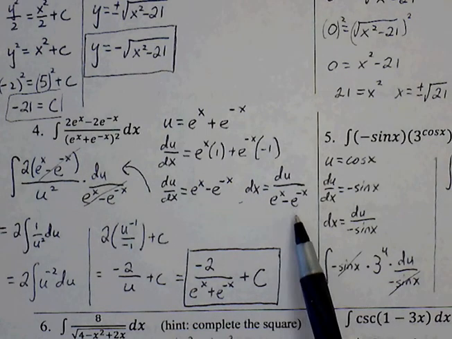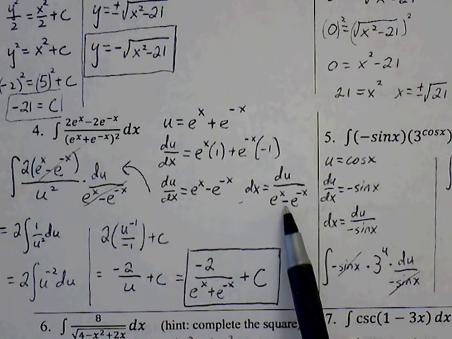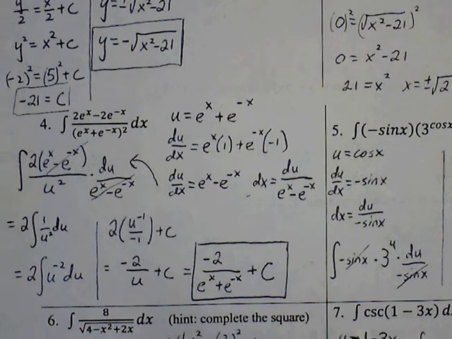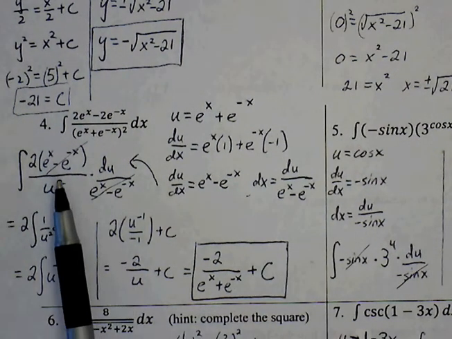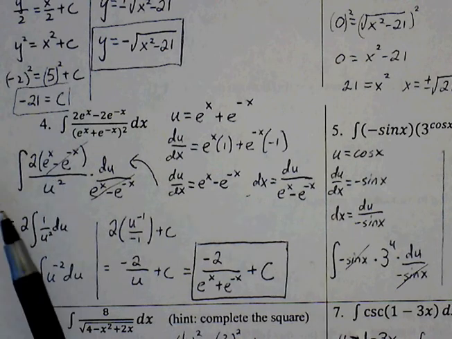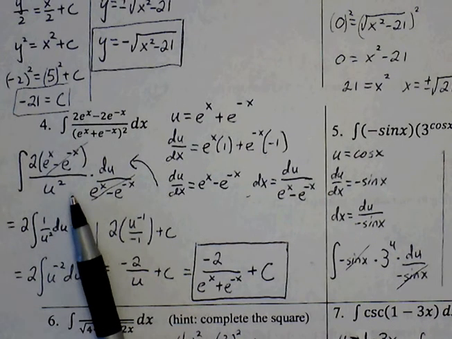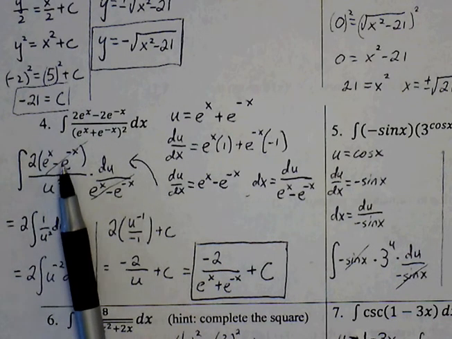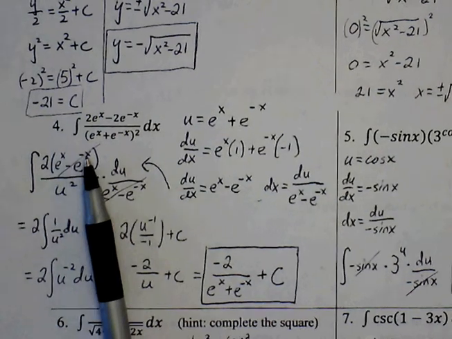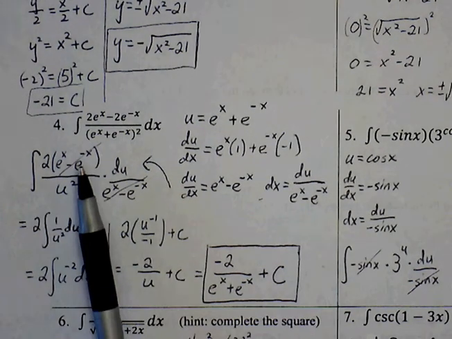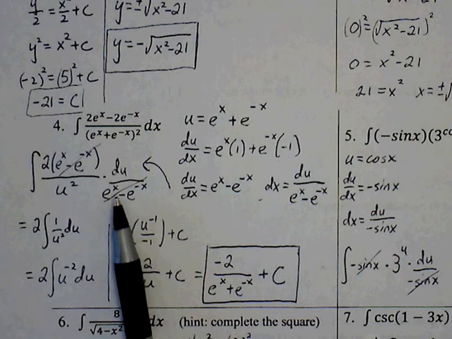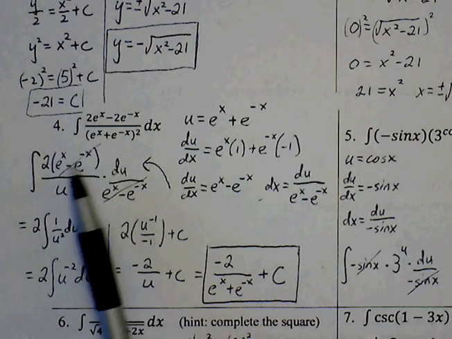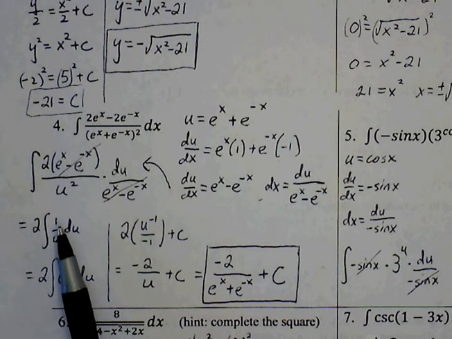Okay. Now the nice thing about what's produced from the derivative is that this will cancel out nicely with the numerator of our original problem. But slight adjustment is we have to factor out a 2 so that it will cancel out cleanly. So factor out a 2 from the numerator, we get e to the x minus e to the negative x. Okay, we cancel out the binomial here, or these two terms. And once they cancel out, we get the integral of 2 over u squared.